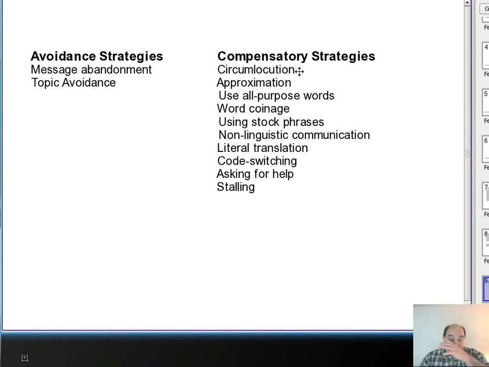You can try a translation. You can try code switching. Some English, and some, whatever the other language is, and some English. You're switching back and forth. You can ask for help if you know somebody who's bilingual. And then, of course, you can do the ever-famous ahs and ums, stalling, trying to prevent yourself from saying I don't know. Every language, ums and ahs are different. In English, we would use um. In Japanese, it would be eto ne. Okay, they're different. And it's vocabulary, actually. But you can use stalling as a sort of compensation for words that you don't know or ideas that you don't understand. Okay? Those are avoidance strategies and then compensatory strategies.